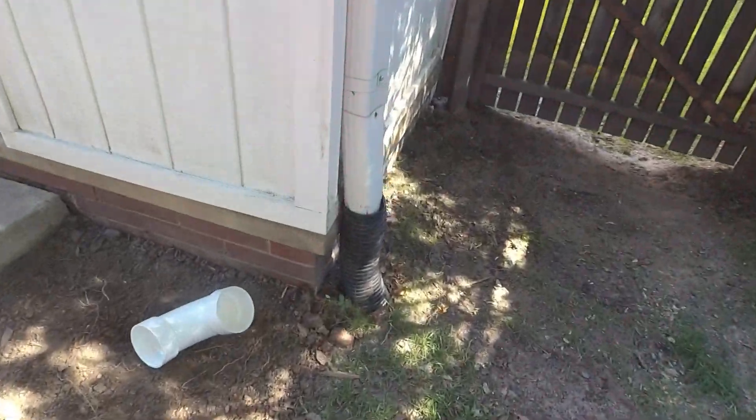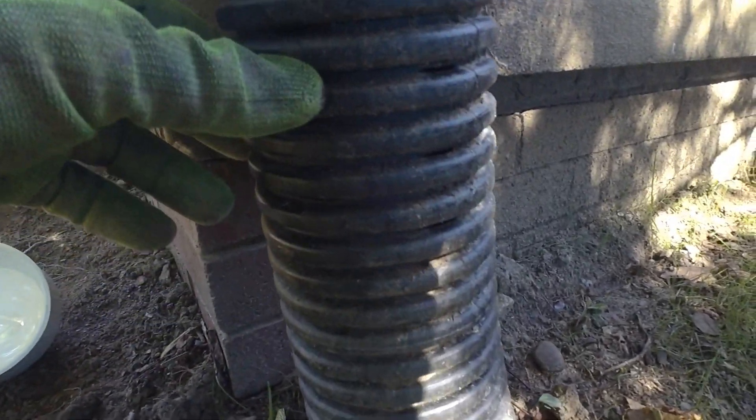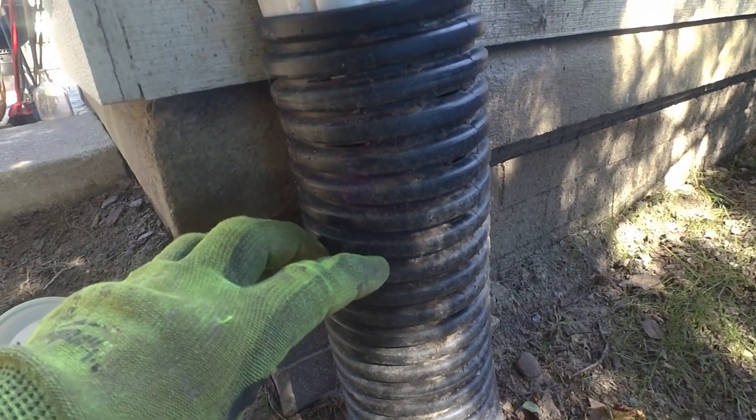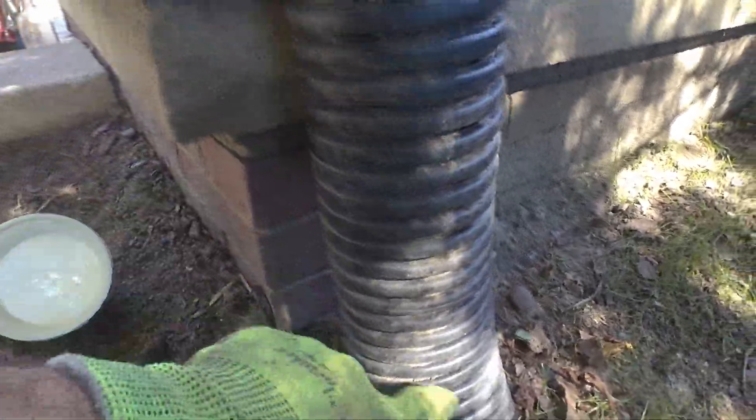I've also got some footage here. This is a slotted pipe right here — we've talked about this a million times, but you never want to take water that's already in a pipe and put it into a perforated pipe. I have video during a rain event where this is just gushing out of here. This is all clogged, not going anywhere. The solid pipe is hard to use but it works, it never clogs, there's nothing to clog — it's all smooth in there.